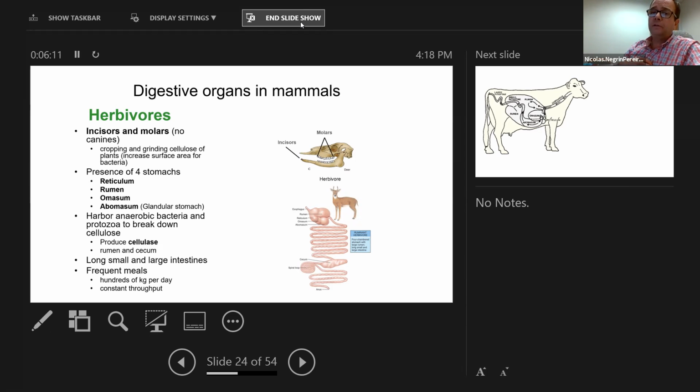So this ruminal content will be pushed back to the mouth, normally while the animal is resting, and it will be chewed again by the ruminant, let's say the deer or the cattle, and the excess of water is going to be reabsorbed. And this is done to keep on grinding and making sure that the whole plant structure is really broken down, so that it will allow the bacteria and the protozoa to digest these vegetable components through fermentation.